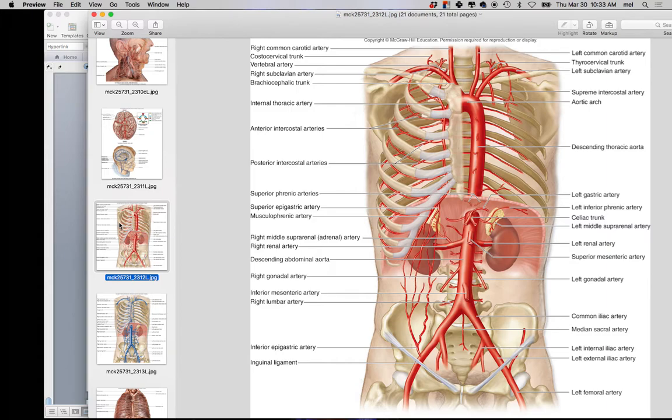And this guy right down here, this other big branch, is called the inferior mesenteric artery, and what it supplies is the rest of the large intestine, the distal portion of the large intestine, okay? And if you can't figure out what these are, you should probably fail anatomy. What would you call those? They're obviously long. These are renal arteries. They're delivering blood directly to the kidneys, and the renal veins are going to go directly back. So those are big branches that generally people don't miss, the renal arteries and renal veins.